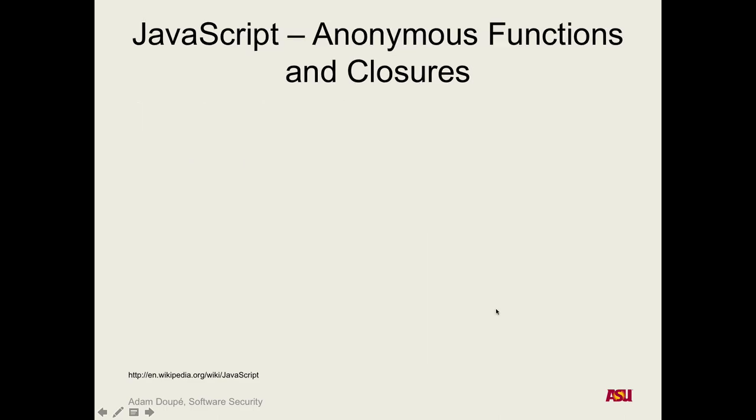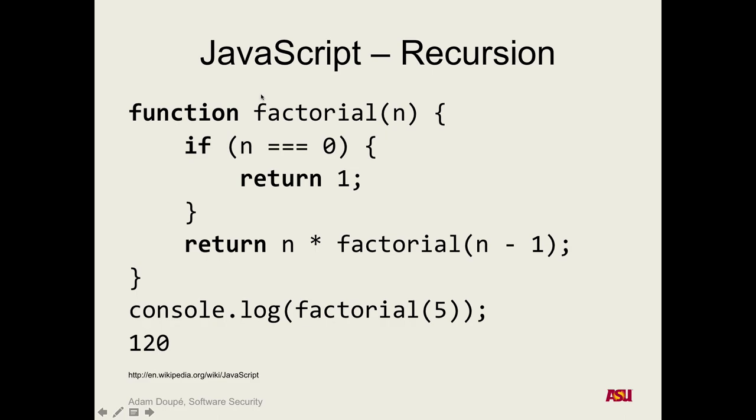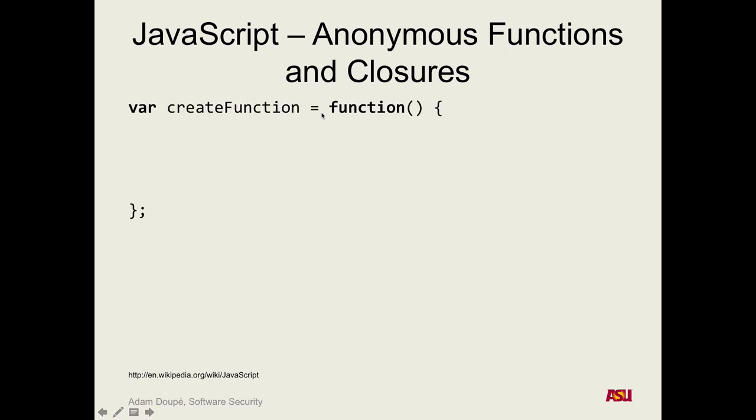The cool thing about JavaScript is we can have anonymous functions. What's an anonymous function? A function with no name. A function with no name, yeah. And we can also make closures around other values, which we'll see. The difference in syntax is that here I'm creating a variable called create function, and I'm assigning that variable the value of this anonymous function. You can think of this as declaring some function and returning it, essentially. That's the difference between the syntax. Here we're defining a factorial function, so this defines a variable named factorial. Could we call create function within here? Actually, I don't know, that's a good question. I don't think so, because I don't think the scope is declared, but I don't know. Maybe you could. Good question.